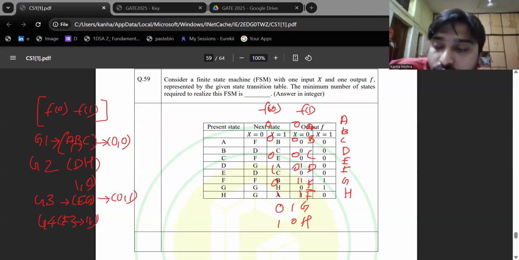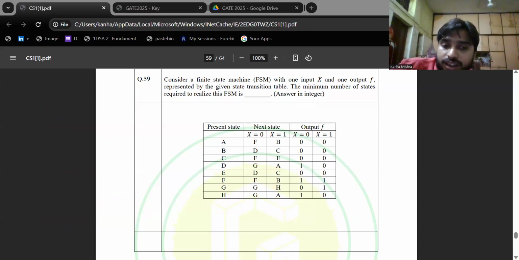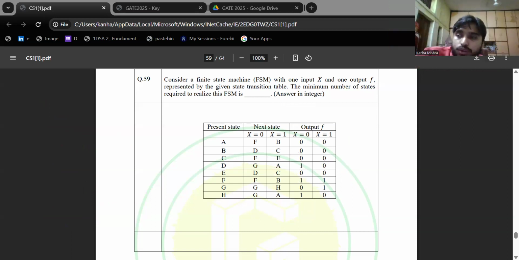Let's define these partitions on the basis of next states. That means transitions going to the same group. Let's track the transition for each state along with which group the next state falls into. So this is where things are going to get a bit interesting. Kindly focus. We need to focus here. So we have a state, we have x0, a group for x1, then we have a group, then we have an output.